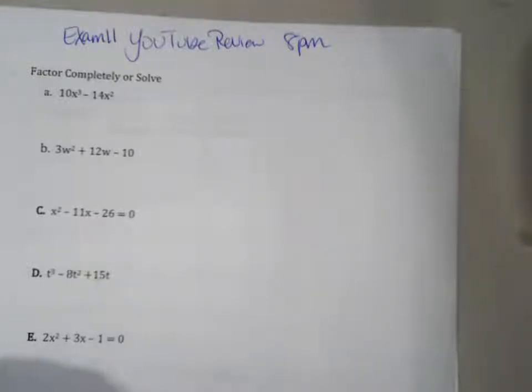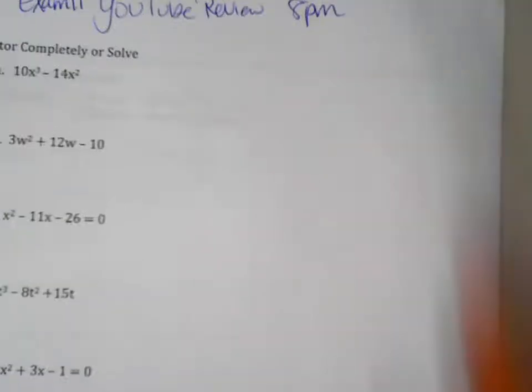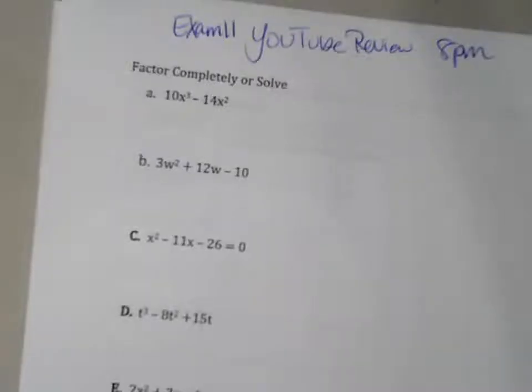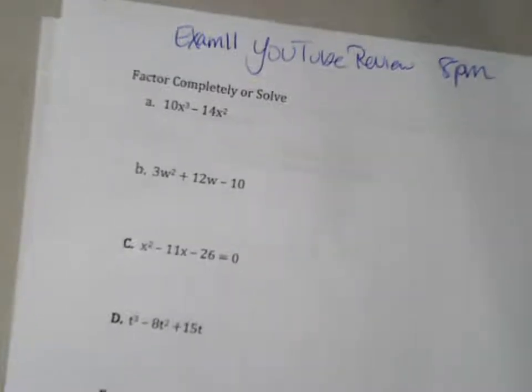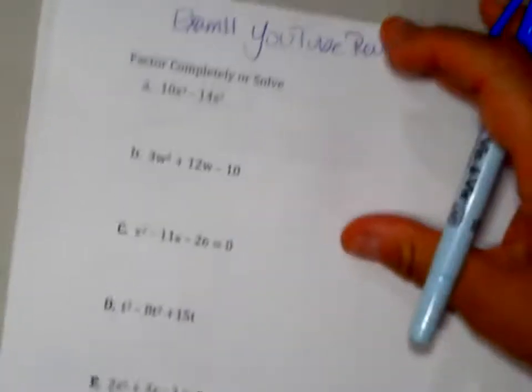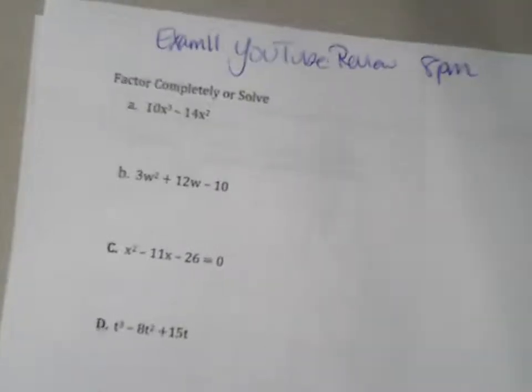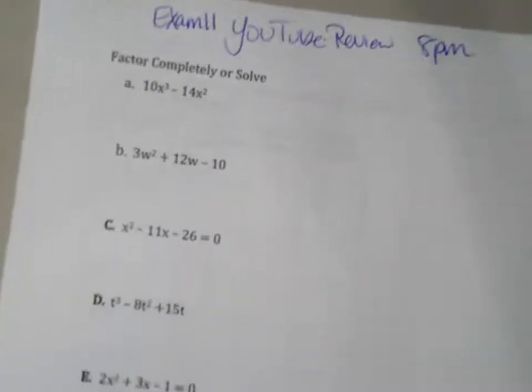You guys have an exam tomorrow. It is on factoring, solving, quadratic formula, whatever you guys got. So it's going to be a combination of everything. We're going to start with these ones right here. It's just a lot of review. The only thing new that we went over this week was really the quadratic formula and the discriminant, which is part of the quadratic formula. So it should not be a problem.